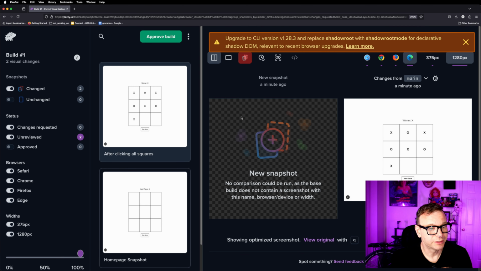Other places where dynamic things can change, like your company has notifications. I always have like little banners that pop up that can throw off your test. A whole bunch of other little weird things can just throw off your test, like just this little tiny thing. I would say you should not be using visual testing fully on a live app. And let me clarify what I mean by that.